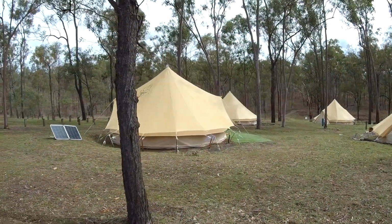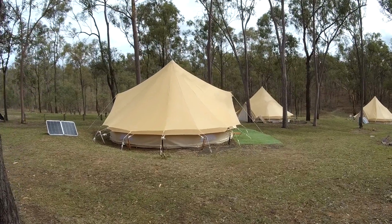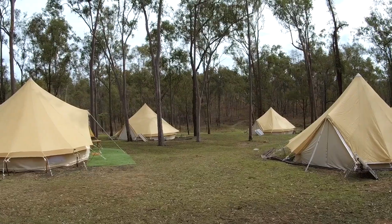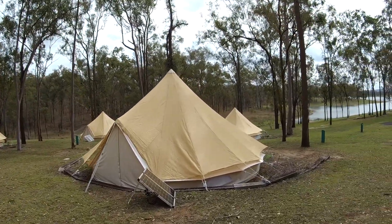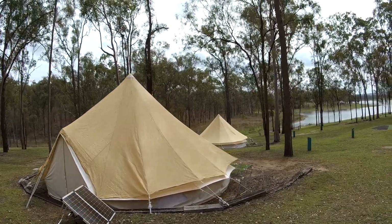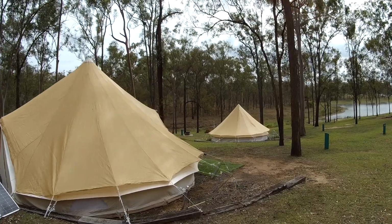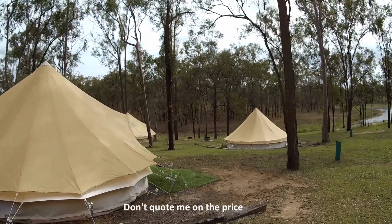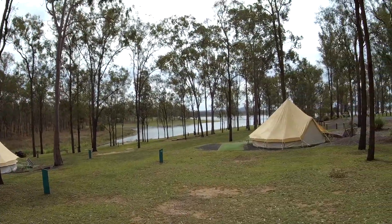So this is the glamping area. I'm sorry, I'm just chewing away. I've just been up to the shop. Got an ice cream. We're just walking back through the glamping area. It's a lot more expensive than the tent size, but I think it's under $200 a night. I think I saw on the website 184 is something I remember. They don't look too bad. It's a nice area. They look to be well set up.